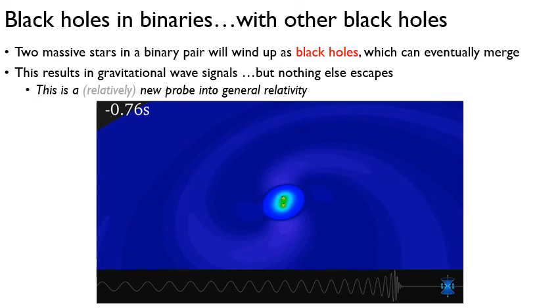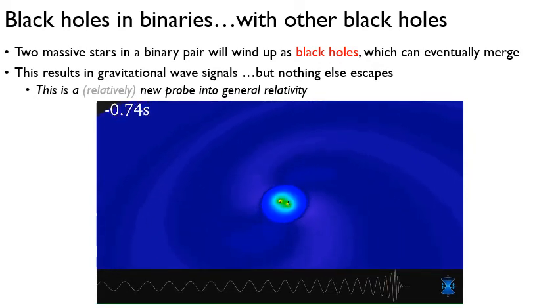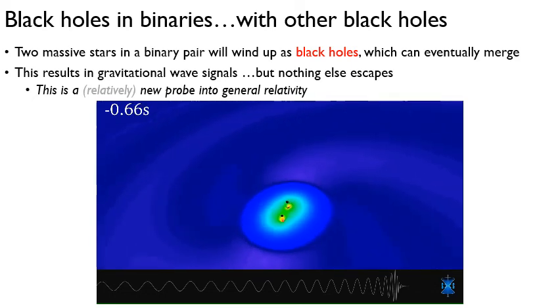What we're looking at here is 2 black holes. They're indicated by the black objects. We're going to see these colors are sort of the deformation of space-time, where blue is less deformed, red is more deformed. And in the bottom, what we're looking at are the gravitational wave signals that come in as a ripple, and then when these 2 things merge, you're going to see a ringing. So let's go ahead and watch this. There's a counter in the upper left part of this video counting down to the merger.